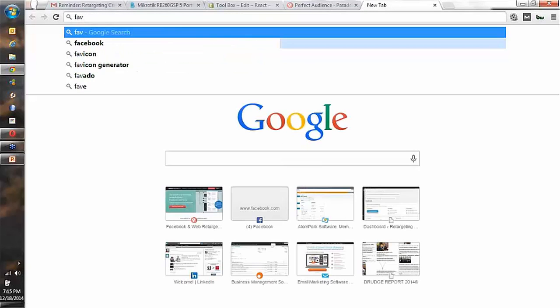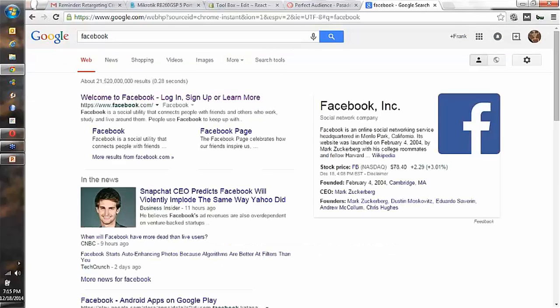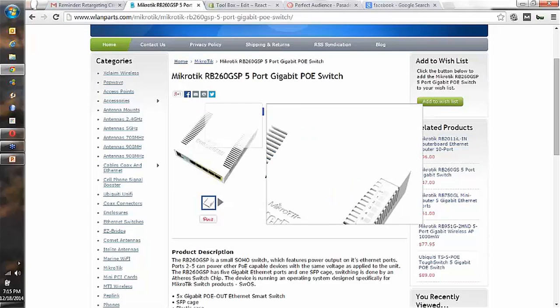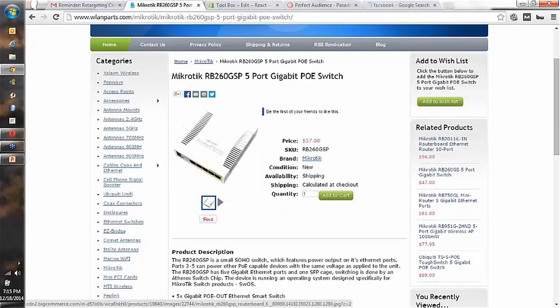Well, now Facebook's going to retarget me with this item. The picture of the item will actually show up in the news feed with the description, a Shop Now button, and a little bit of a call to action, you know, come back to our site. You can actually modify some of that, and we're going to show some of that in a minute.